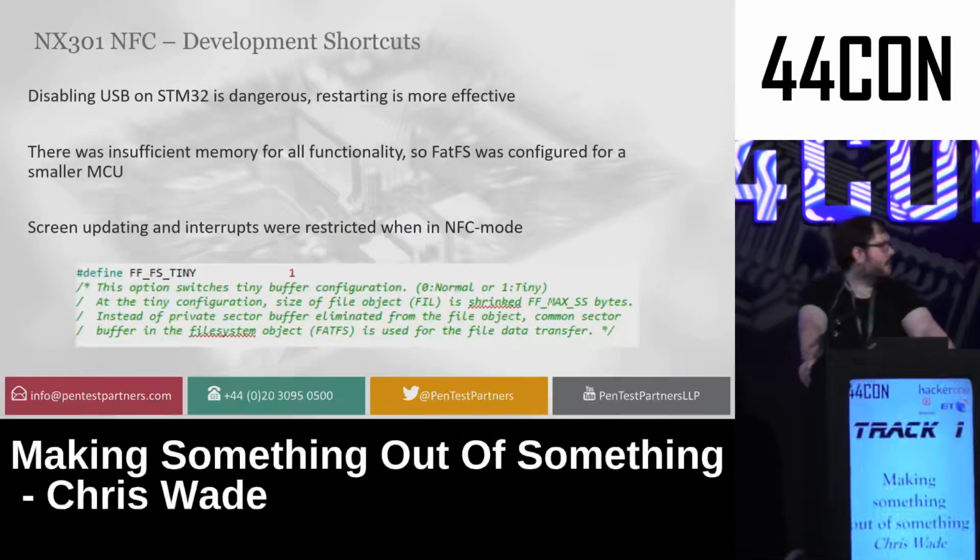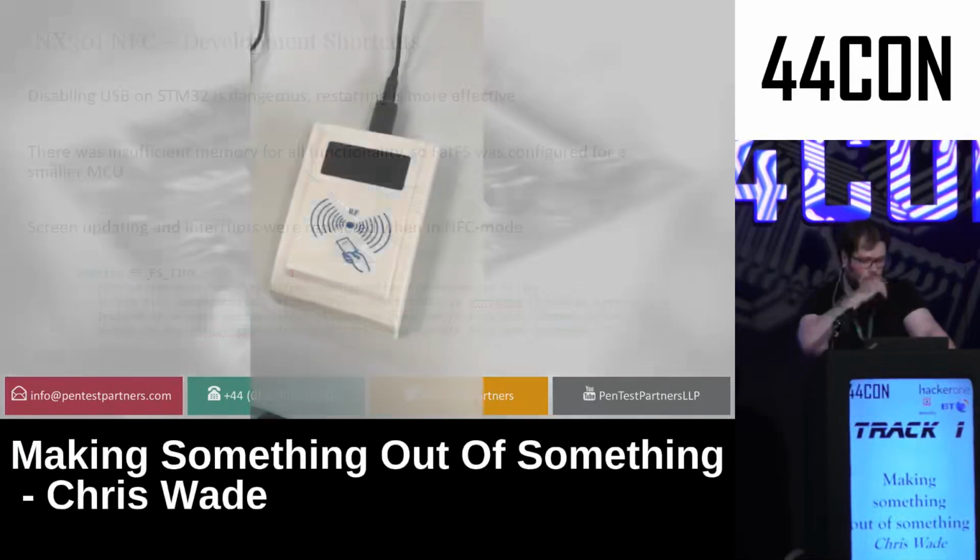Now, one of the problems I had was disabling STM32's USB stack after it started is a very dangerous thing. It can crash the device, so I decided to crash it myself instead, just to cut out the middleman. There was very little memory left on the thing. It uses 20K of memory, but the NFC stack, mass storage stack, and the FAT32 file system stacks used huge amounts of data. So I had to put the FAT32 file system libraries I had into tiny mode, which is usually for much, much, much smaller chips. But for this, it was absolutely perfect to fill in exactly what I needed and didn't really cause me any issues.